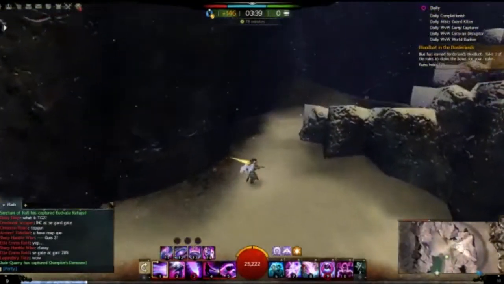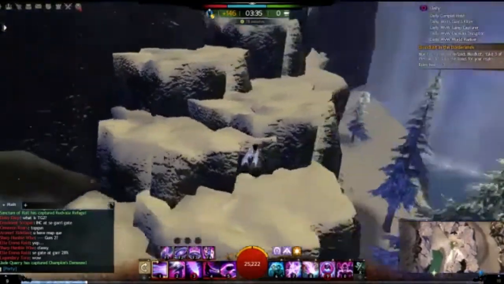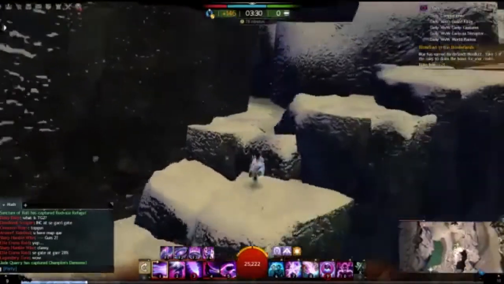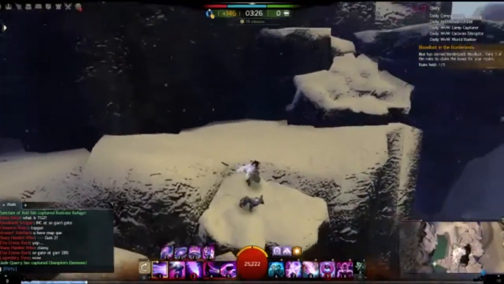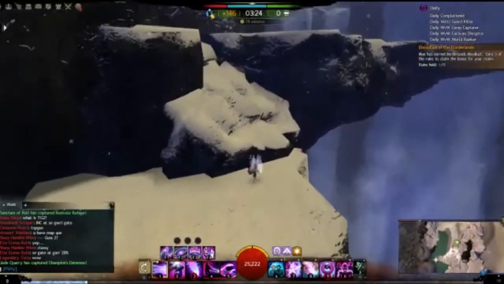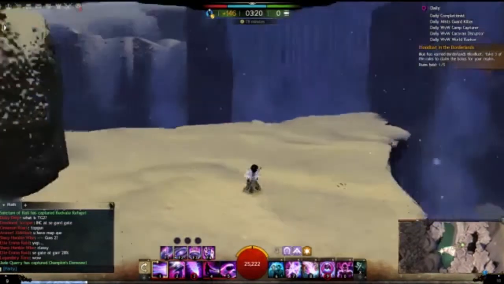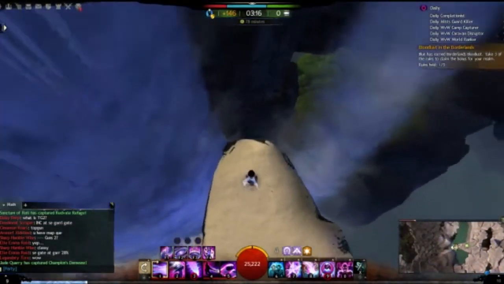Now you have to do a somewhat mini jumping puzzle. And I remember that I had trouble with it when I was doing this before I had my little Mesmer here. I was doing it on my main Char Warrior, and I love my Char, but man, he could not do the jumps.